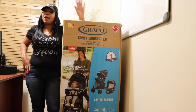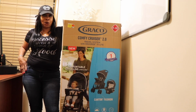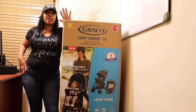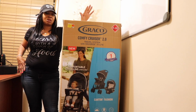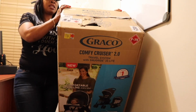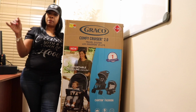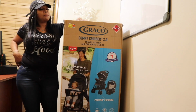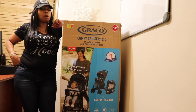So you guys, I have here the Graco Comfy Cruiser 2.0 Stroller. Yes, you guys, when I got this, I was kind of excited, but then again, I was kind of concerned because the box was really raggedy. Like the top of it looks like somebody purchased it and returned it, because it looks like it's been opened. But that's okay. Nonetheless, we're gonna open it today and I'm gonna see what it's like. See if there's any parts missing or anything like that, because I really like the stroller. So yeah, you guys, let's open this stroller and see what we're working with.